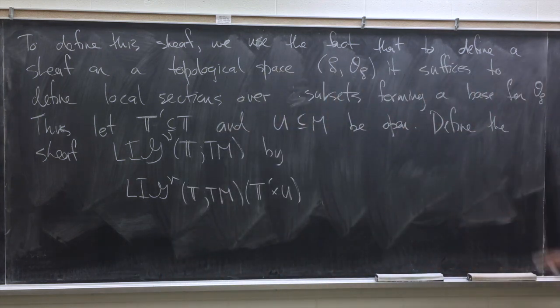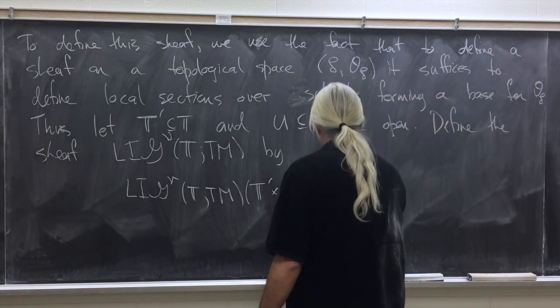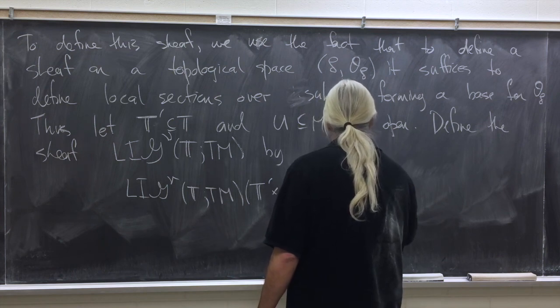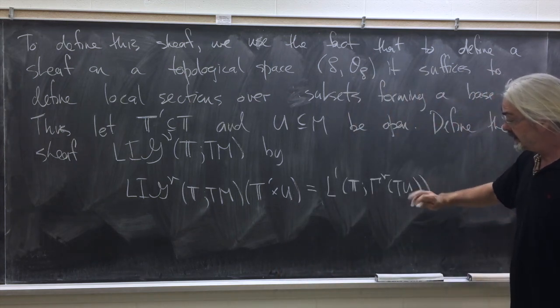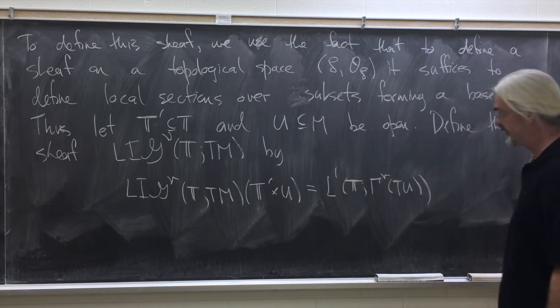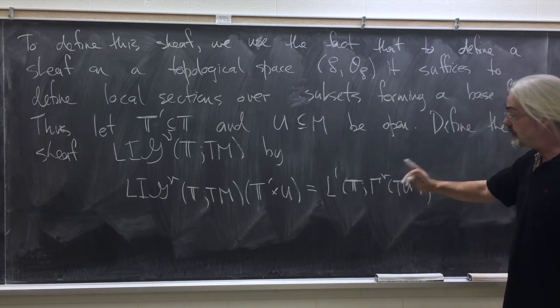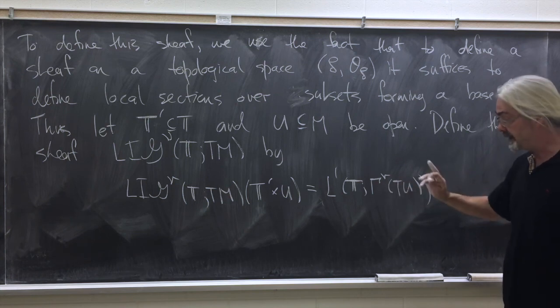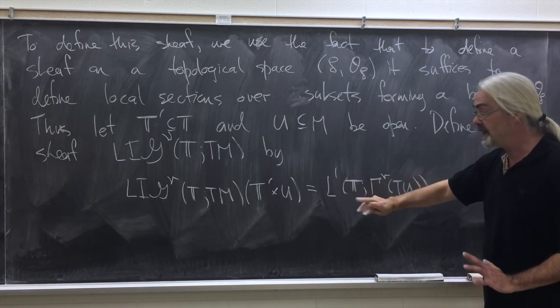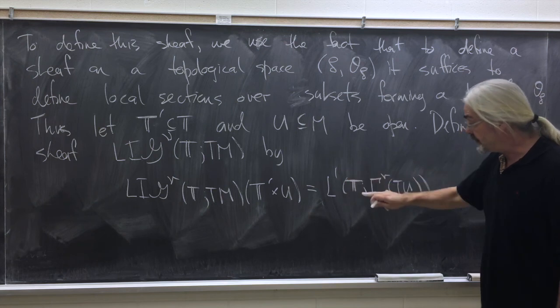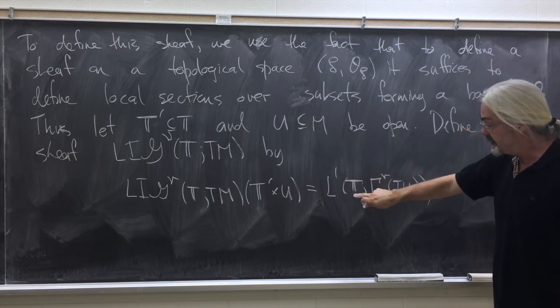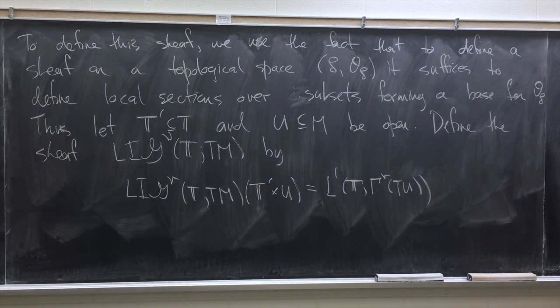Okay, so I need to tell you what the local sections over that open set are, and I just define it to be L1 of T prime, gamma nu T U. Okay, that's a T prime, not a pi. Okay, so these are the locally integrally bounded, not even locally integrally bounded, this can be L1 or L1 loc, it doesn't really matter because we're talking about sheaves, okay? So, but I'll just use L1, okay? So these are the integrally bounded mappings from the time domain T into the space of vector fields. It's true for T prime. Definitely, yes, thank you. Okay?